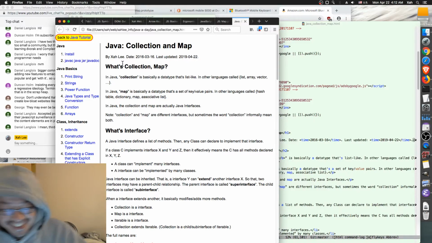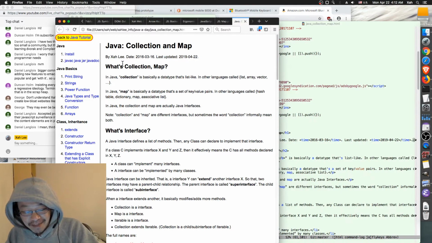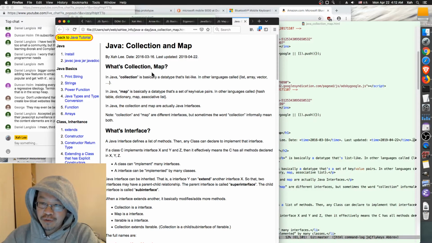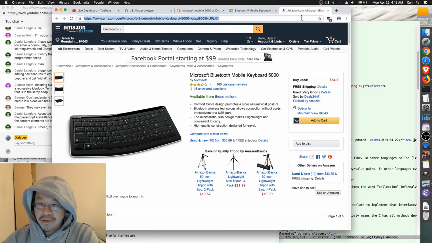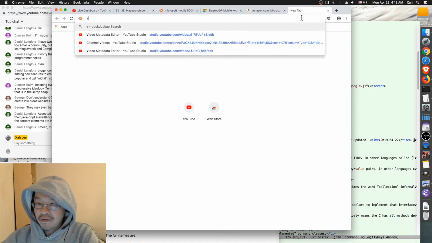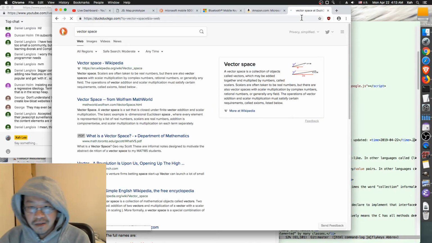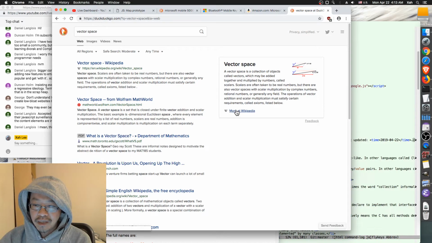So I'm doing that painstakingly. Actually, if you read Wikipedia, that is actually true. Wikipedia does that. For example, let's say vector space, which is a math topic. Let's go to Wikipedia.